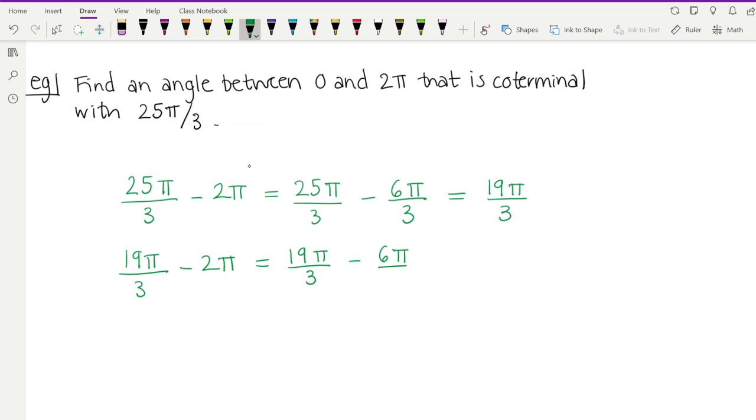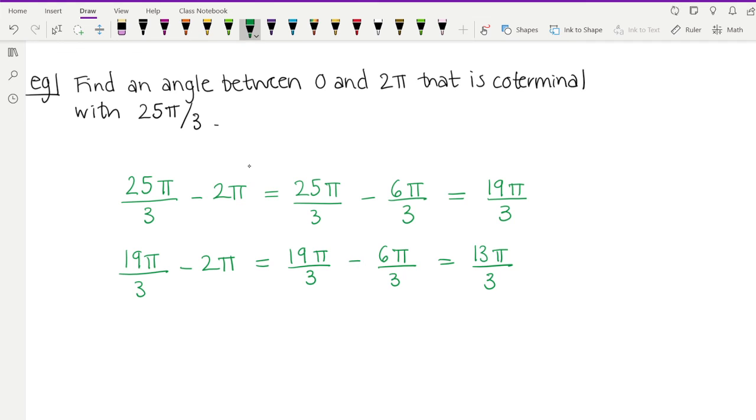So make a common denominator once again. And so this time after the subtraction, we're left with 13 pi over 3. So that is once again coterminal. Now again, we want to check, is this between 0 and 2 pi? And the way that we can check this is again by thinking of it as 13 over 3 times pi. So we need to ask ourselves, is 13 over 3 bigger or smaller than 2? It's bigger, right? 13 divided by 3 is a little bit more than 4. And so we're definitely still too big. So we can do it again.